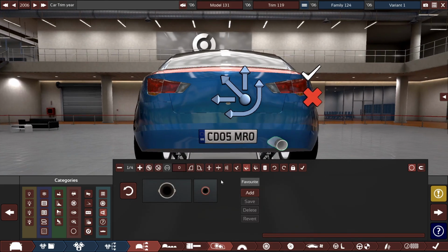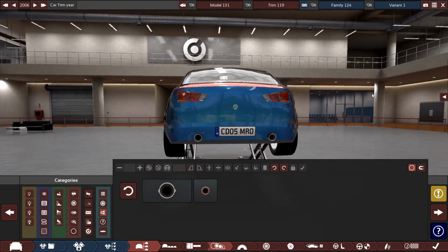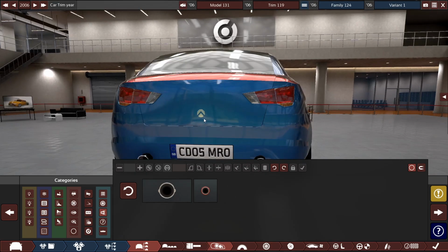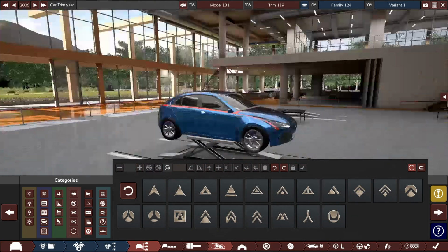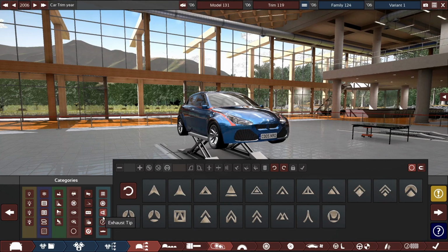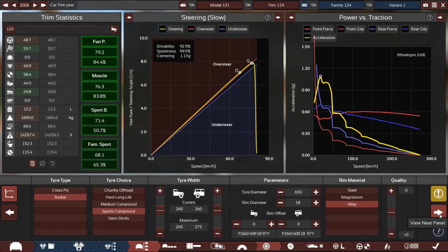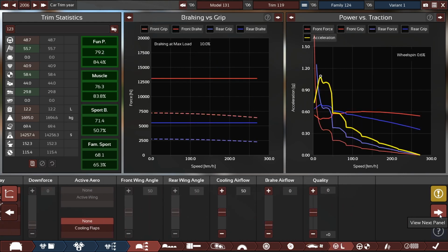Yeah, let's put double pipes. There we go, because why not? Let me lift this up a bit. Okay. No additional features, that's all. Okay, this all should be fine now. I think I didn't forget anything crucial.